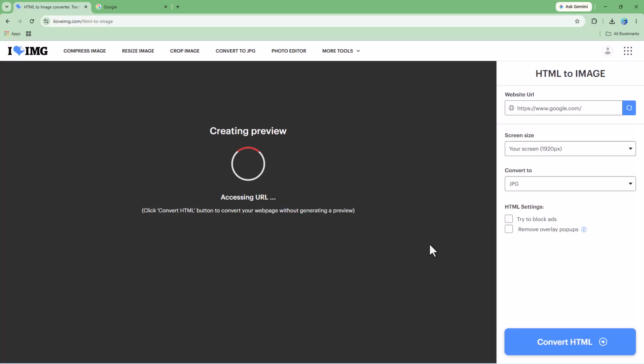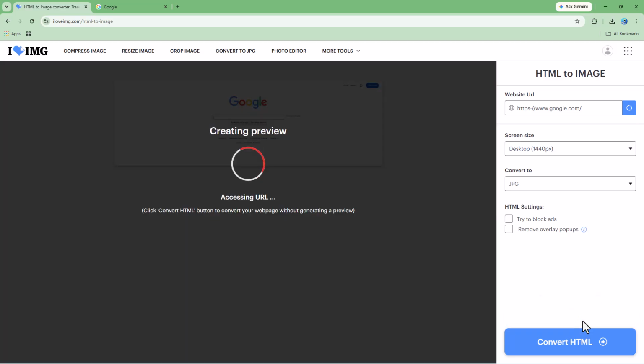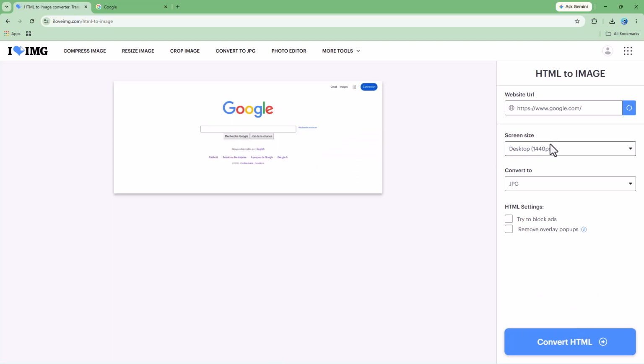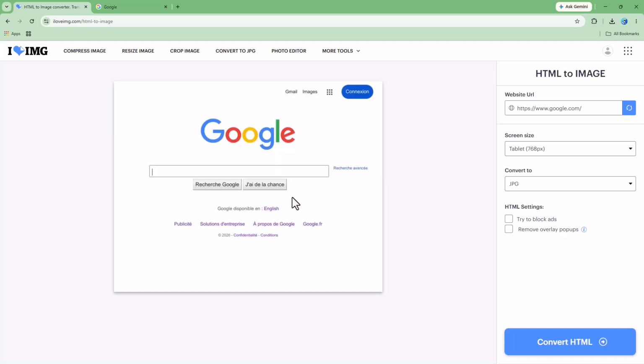Then you can click on add, and it creates a preview right here, and you can see this just like this. You can change the screen size right here. By default it's SD. You can go for desktop format and go for preview. So now you would see the site in this resolution, or you can go for tablet view just like this as well, and you would see it in that resolution and so forth.